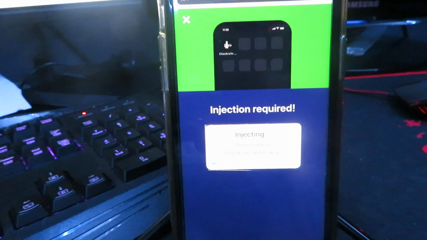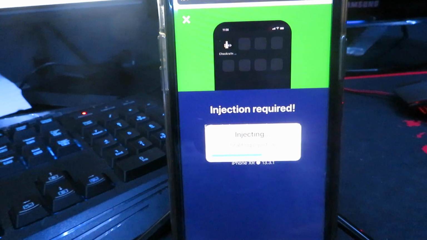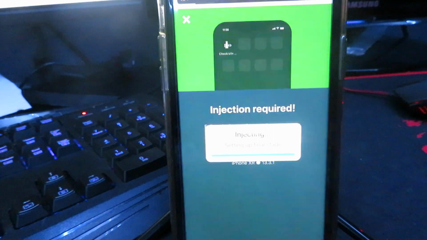So right now it's just starting the injection and it's doing the background process of telling your phone that it's downloading another app, but in reality it's downloading the jailbreak into your phone, because obviously Apple won't allow you to just straight up jailbreak your phone without going through a process. So this is hiding it through other apps. So basically you're going to have to download 2 apps and run them for about 30 seconds so the software can get onto your phone in order to actually jailbreak it.